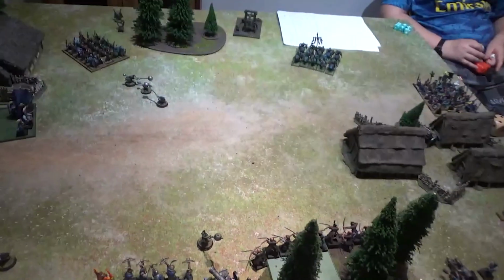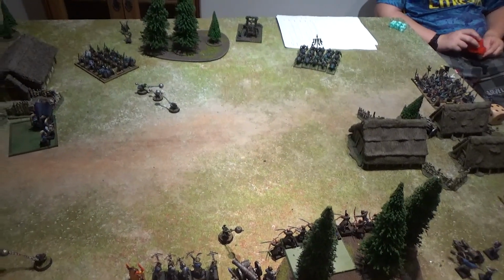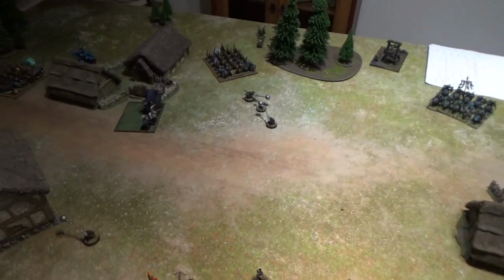So the mid-centre has basically fanatics still running around. I think we've got 3, still got 7 fanatics and a squig on the table. So there we go.